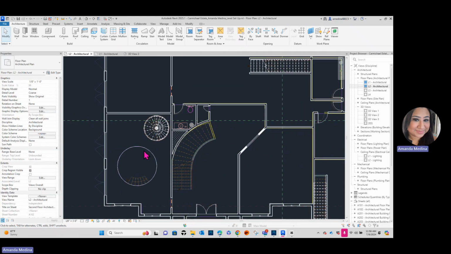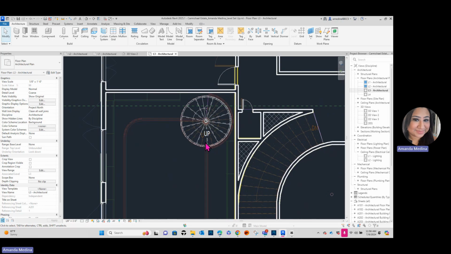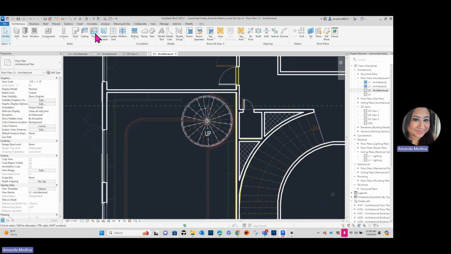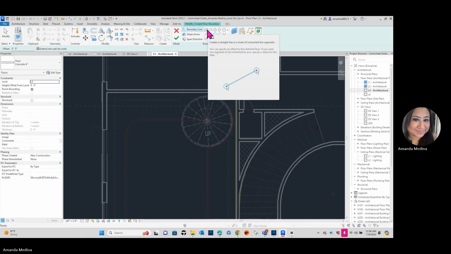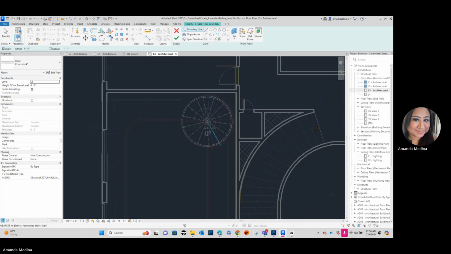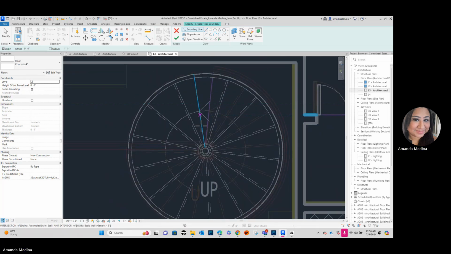So now we need to go to the third floor and we're going to create a floor. Go to Architecture tab, go to Floors. This time we're going to use line. We're going to align it to our staircase, our spiral staircase.